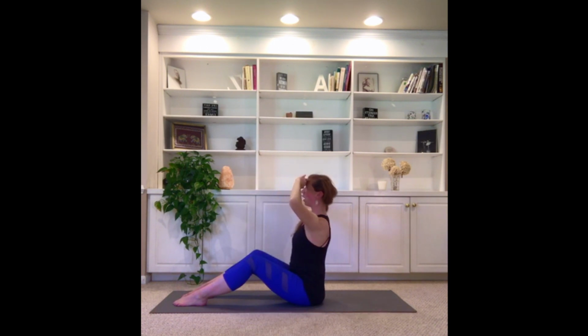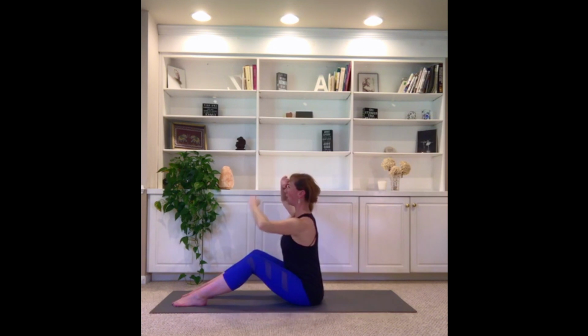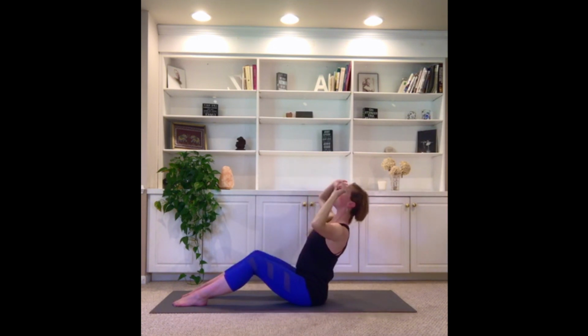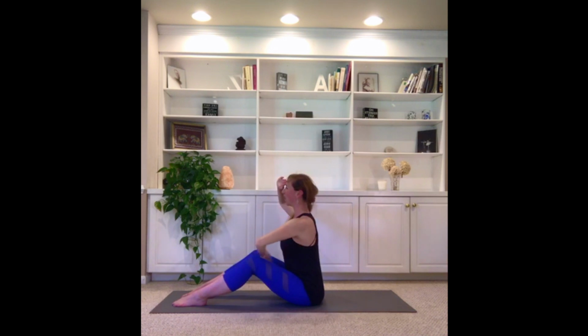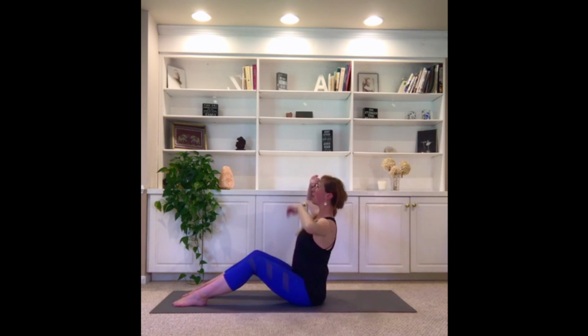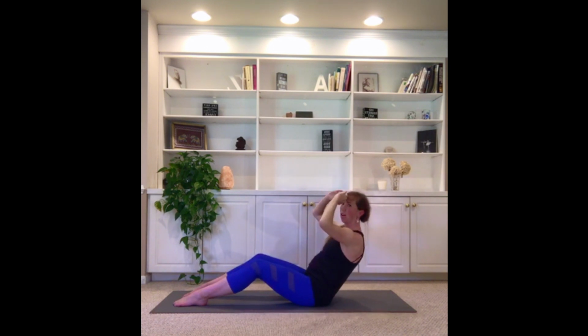We're going to bring the feet onto the mat, fingers on the forehead. We take an inhale to lift tall and hinge back, and then exhale as you come up. Inhale as you hinge back. Try to take the head back with you. It's very heavy, so you will feel it increases your challenge. We're thinking of length through the front body, length through the side body, length through the back body as you do this. We want to make sure you don't get shorter.